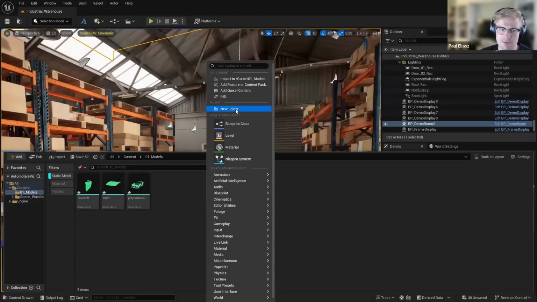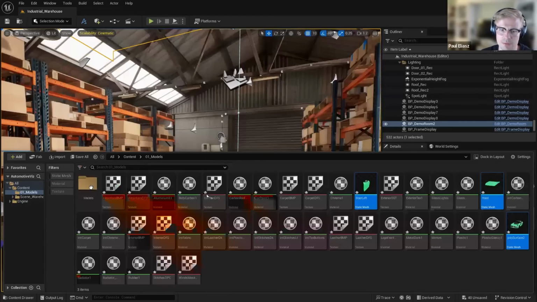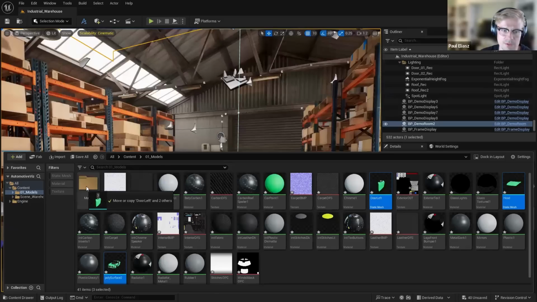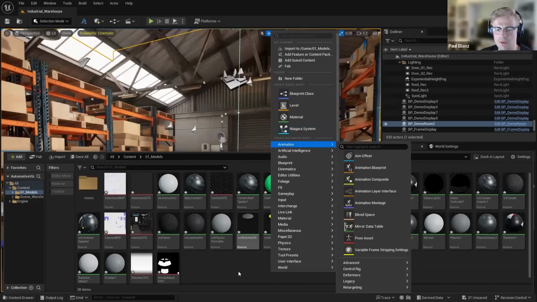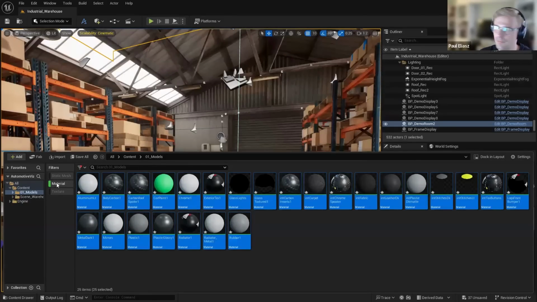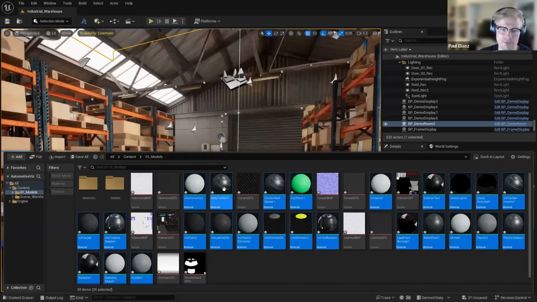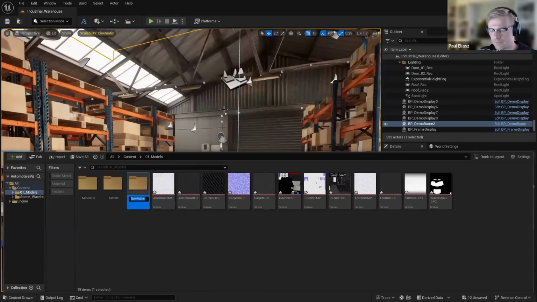I'm going to right click and call it models, and I'm going to literally throw those inside it. So I'm just going to do this, throw this into this, move it here. That gives you a little more clarity on how you can organize a few things here. I'm going to do the same for materials. Let me just do that. I'm going to filter once more, select all of them, and throw this into materials. And I'm going to do the same for textures.